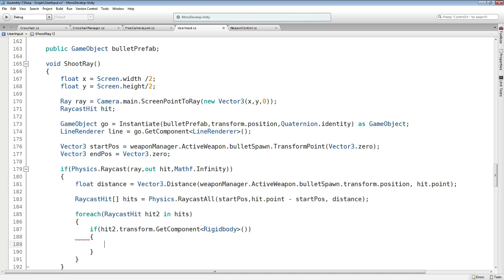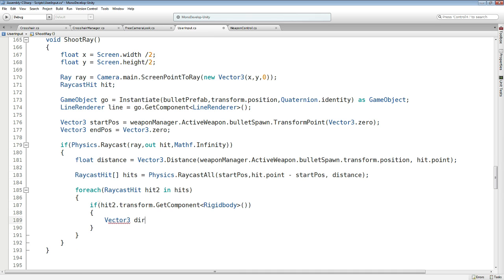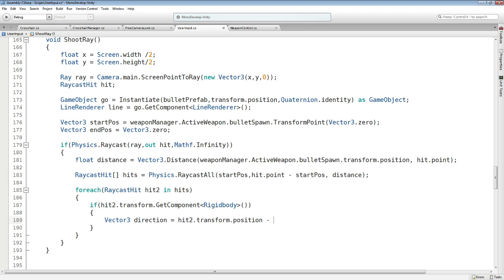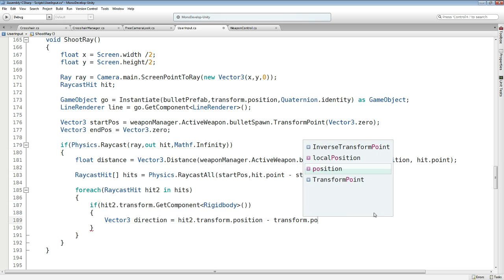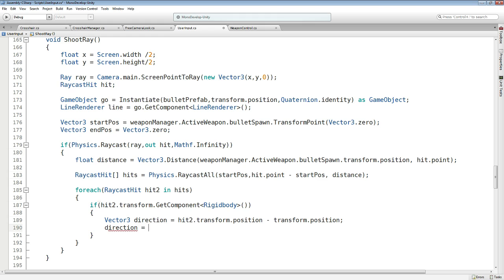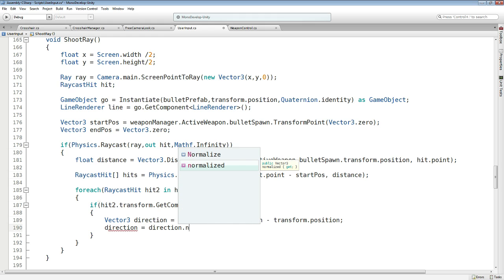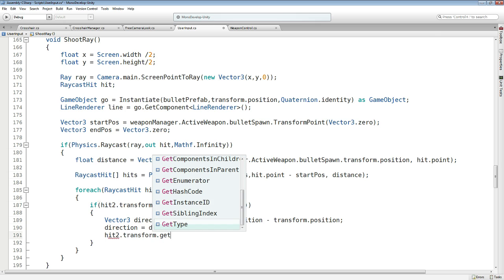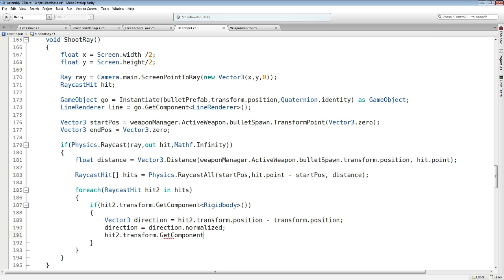So if we hit a transform that has a rigidbody, we can find if we hit a collider that has a rigidbody, we can actually apply force to it. We take the direction, we normalize it, and we apply the force with, as you know, AddForce.